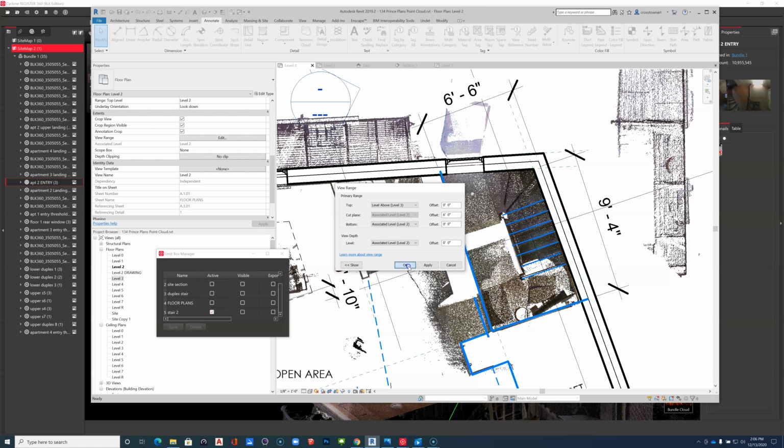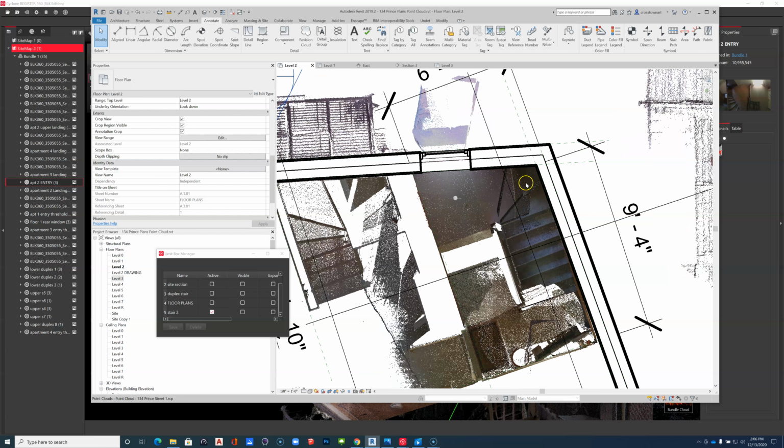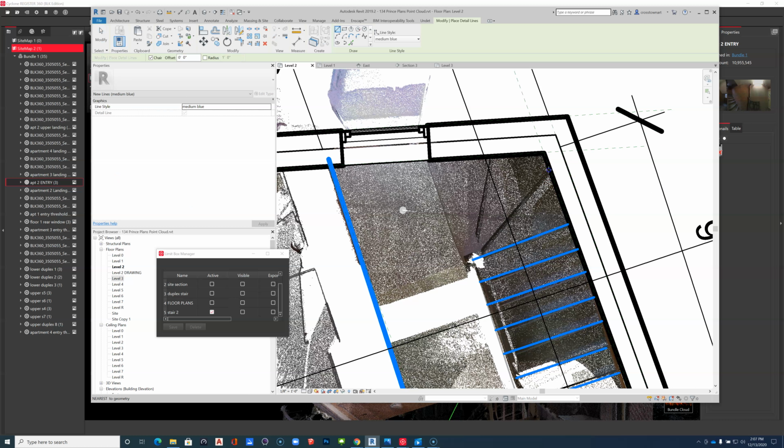6 feet is going to start to see where the winders are. So this is pretty convenient. There's one winder. These are all risers, right? Risers and treads. And then we get to a flat landing here.